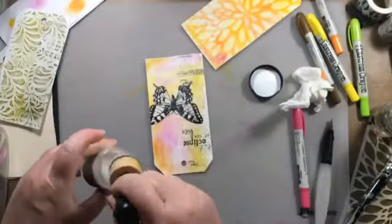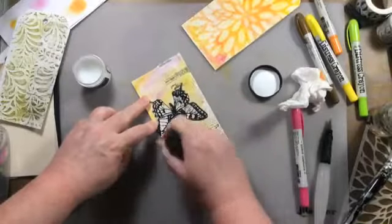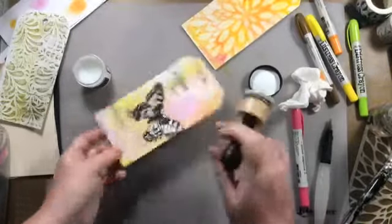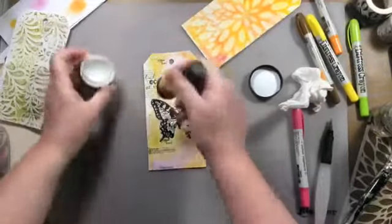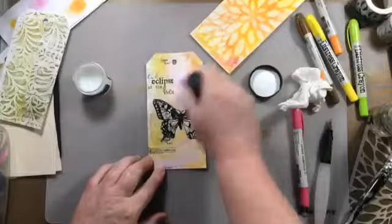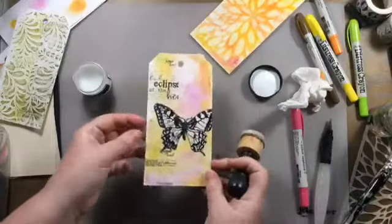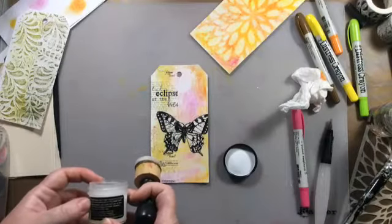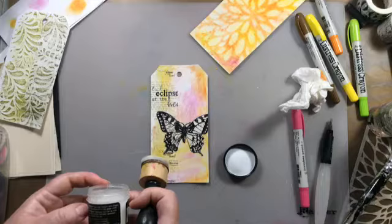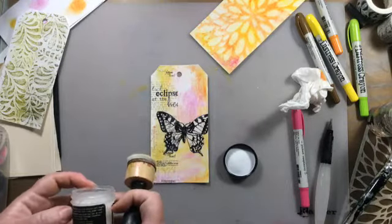Because Jo, you're quite right actually. I always forget I've got this. This is actually made to seal your water reactive products so that you can do things on top. I don't think you need to put tons on. That's quite a thin layer. Do I need to heat set it? Oh, it says work with finger. Buff away excess with a dry paper towel.